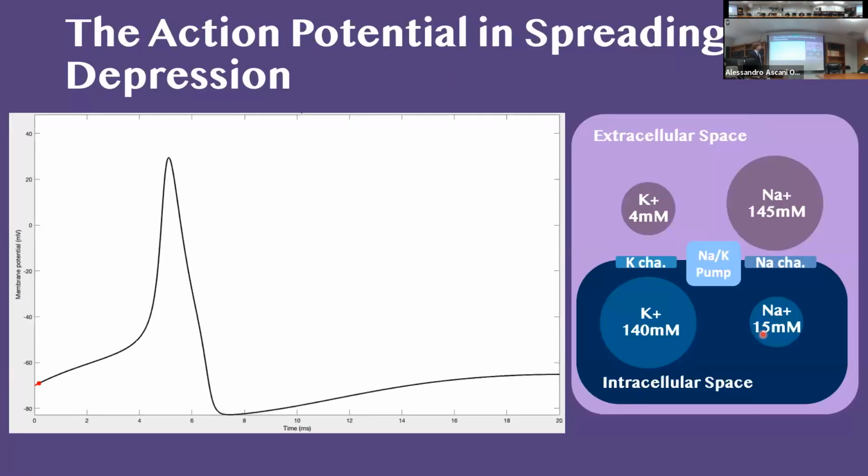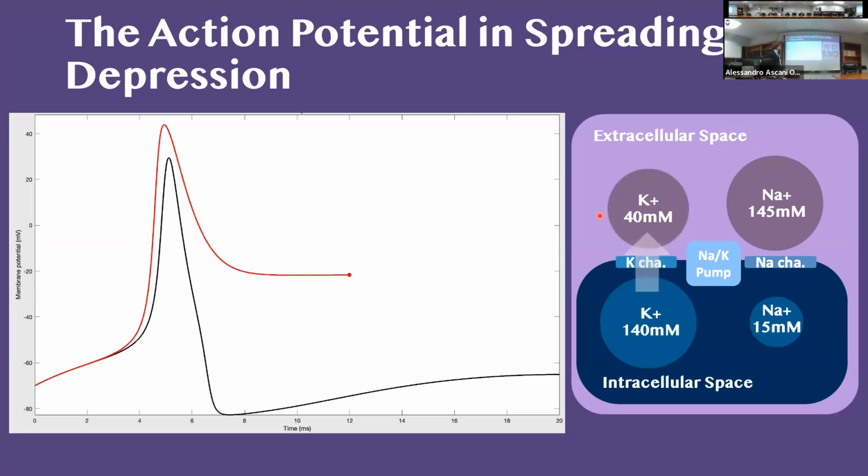So what is happening to the action potential when we're experiencing spreading depolarization? First of all, the concentration of potassium ions in the extracellular spaces increases, passing from 4 millimolar to 40 millimolar. I want to bring your attention to it because now the animation is going to show how it increases. And I want you also to look at the graph and notice how it changes. So as we can see, the concentration in the extracellular space increases. And what happens to the action potential is that it enters a flat phase after the sodium channels have been opened.